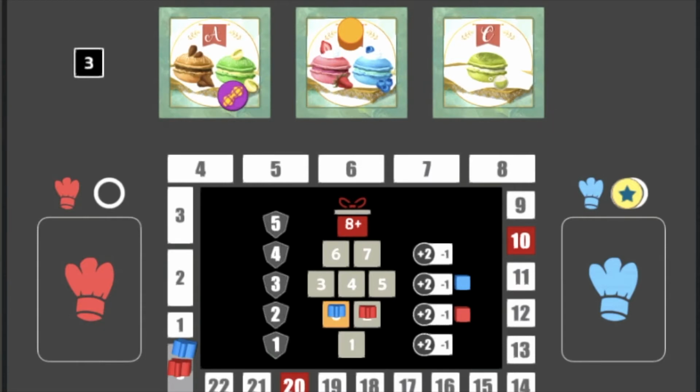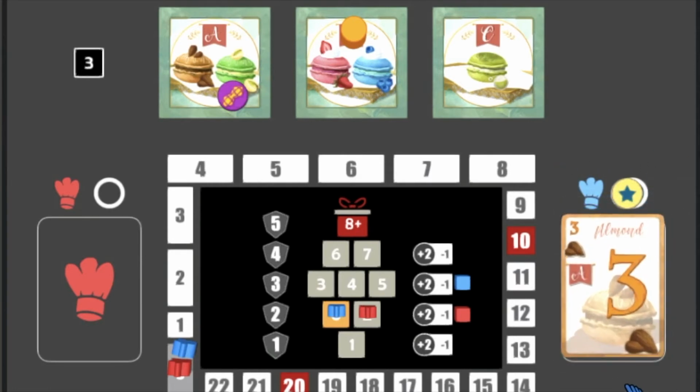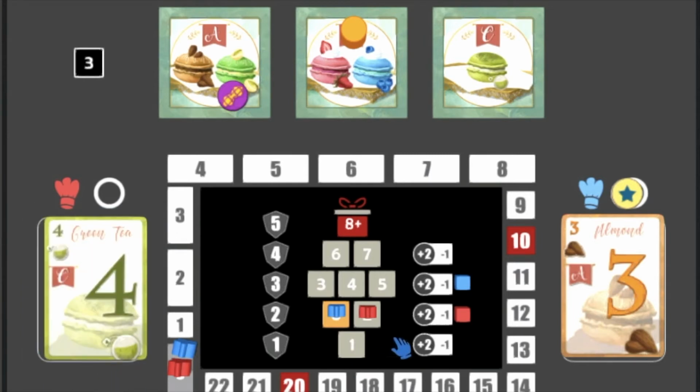These are the favorite flavors of the royal family, and they might differ from round to round. A royal flavor will trump the leading flavor and win the trick. For example, let's say that Group B is the royal flavors for this round. The blue player is the starting player and leads the trick with a 3, almond. If the red player does not have an almond, they can put down any other flavor. If they put down a 4 green tea, it's a throwaway, and they lose the trick.